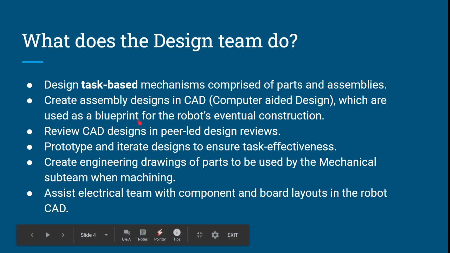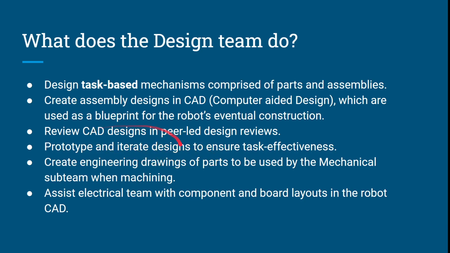So overall, design team, basically we create the design for the robot, right? We start out by analyzing the task, then we go through the concepting phase, right? So we come up with some general concepts that could fulfill the task. Then after that, we're going to go ahead and create more fleshed out versions of those concepts using 2D paper sketches. And then after that, we'll decide on a concept to go with, and we'll create CAD of that concept. After we create CAD, we'll create a prototype, or no, first before we make a prototype, we'll do a design review in order to ensure that that CAD is good.